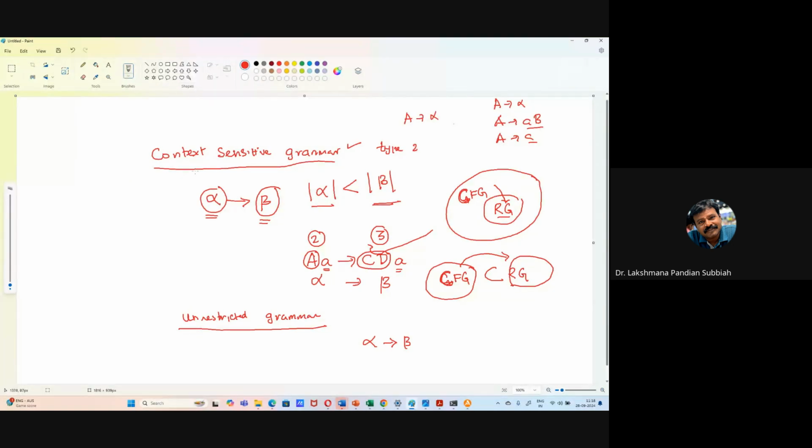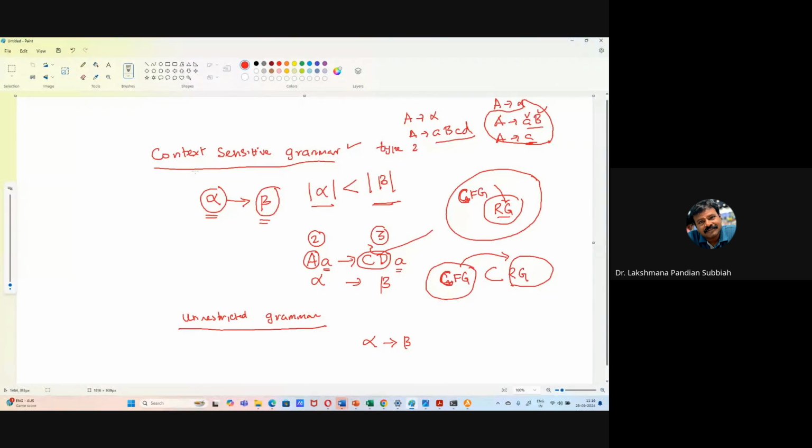A derives A, B, C, D, so we have that length. But in regular grammar the restriction is a terminal followed by a non-terminal, or a terminal only. So regular grammar can be called context free grammar, but not all context free grammar can be called regular grammar.